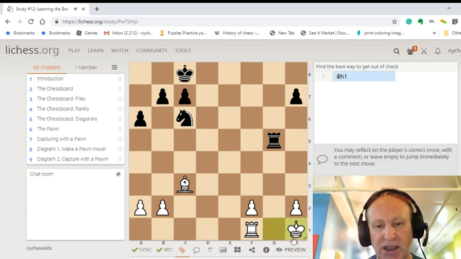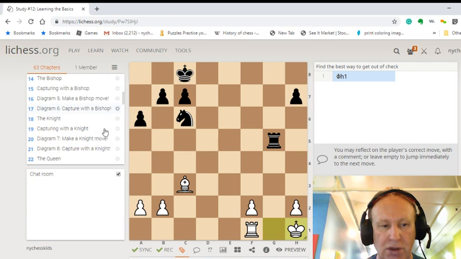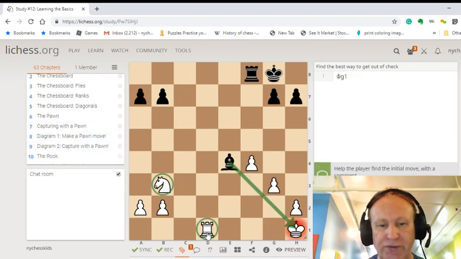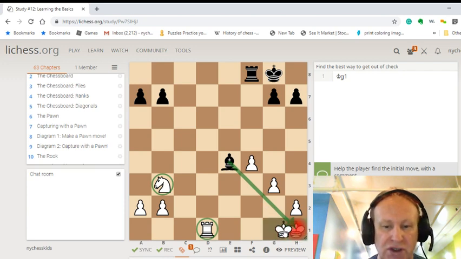Right, move my king to the corner. Let's see the next one. Okay, first you have to figure out the check. Look, the bishop is attacking the white king. The only right move is king to g1.